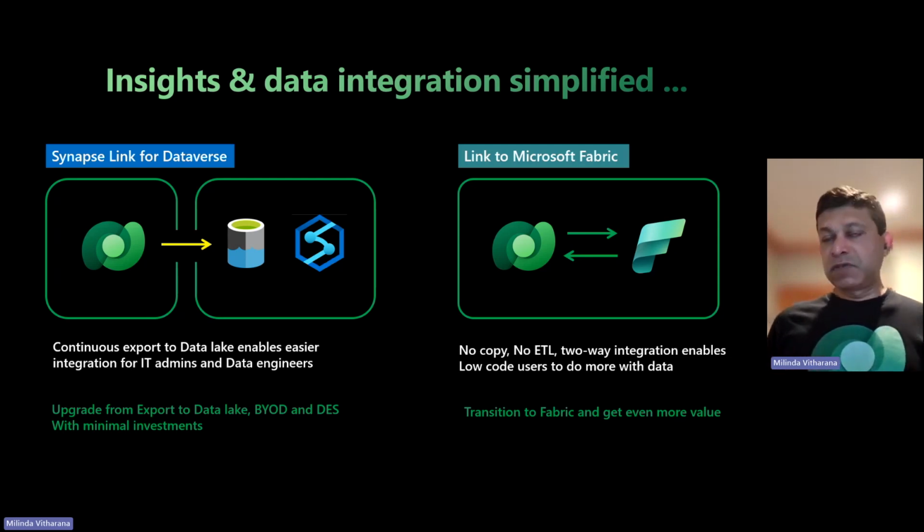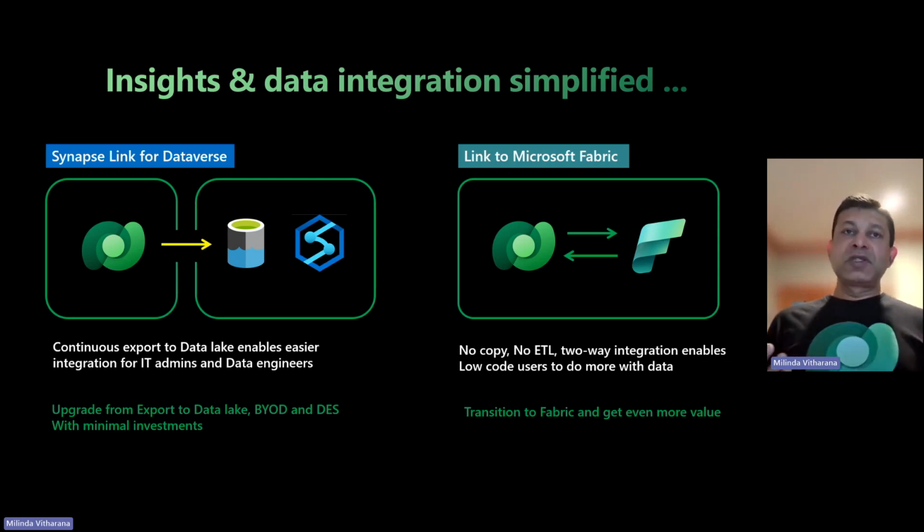What customers have told us is that on the left-hand side, you have Dynamics, which is Dataverse. And on the right-hand side, most of our customers were using Power BI, Microsoft Analytics products. So what customers told us is, hey, left-hand side is Microsoft, right-hand side is Microsoft. Why do we have to build these integration pipelines?